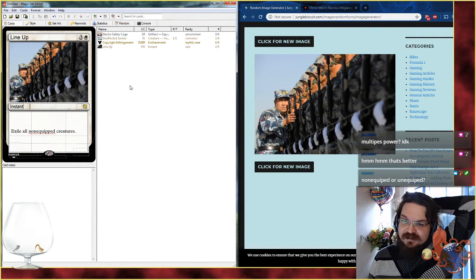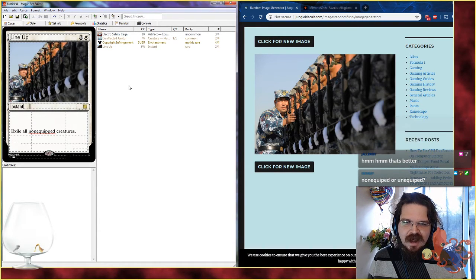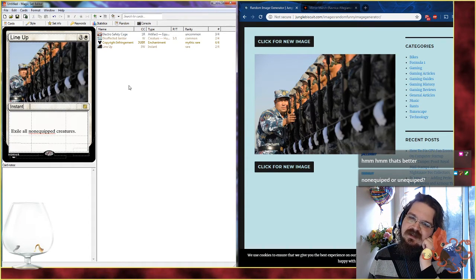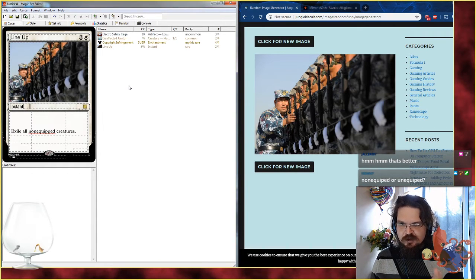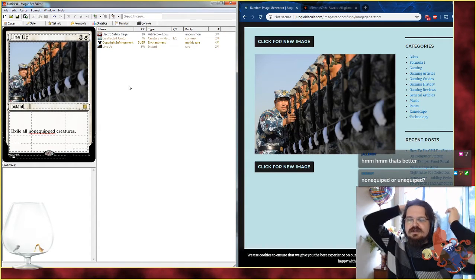In like an equipment based set, that could be a lot of fun. Non-equipped or unequipped? I'm not sure, because unequip is a keyword that means to remove an equipment artifact from a creature.